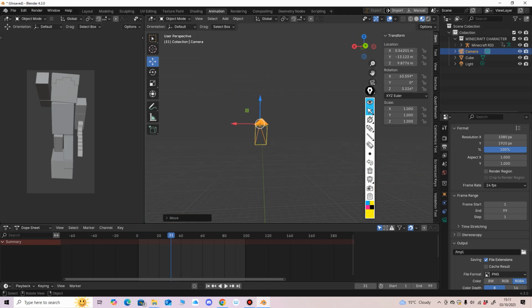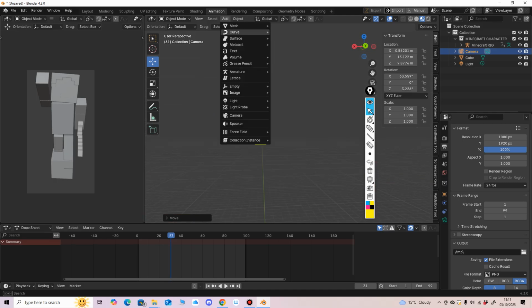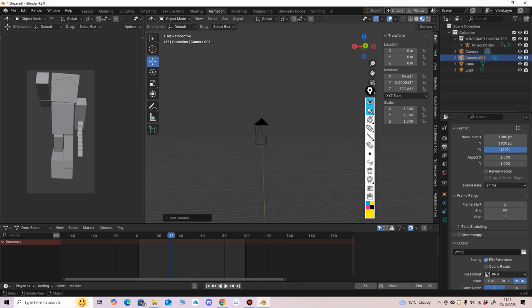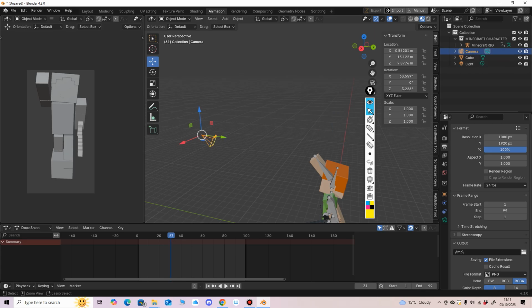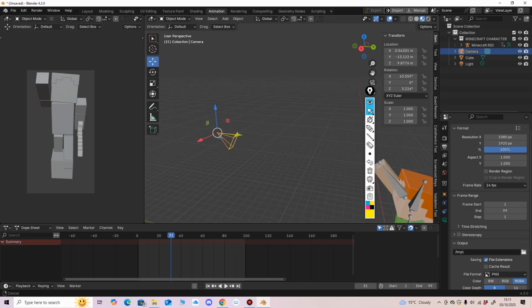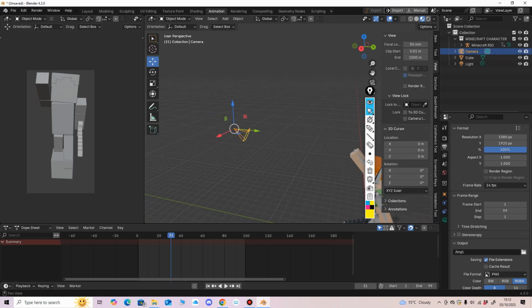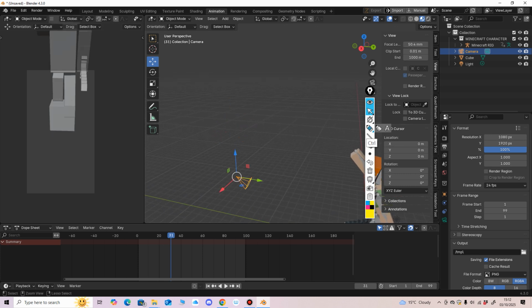Not sure if that camera seems a bit squashed tonight. Add camera. That's a sign. Just undo that. So, focal length. That's the camera setting.